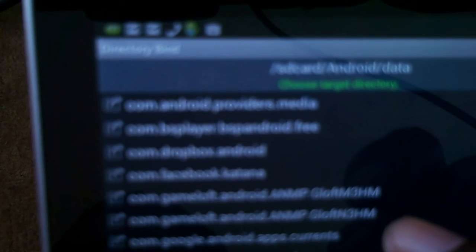So we're going to go again. We're doing Nova 3. It's going to be SD card, and then it's stored in Android, and then data from there, and then right here, it's com.gameloft.android.anmp.gloft n3hm. That's for Nova 3.